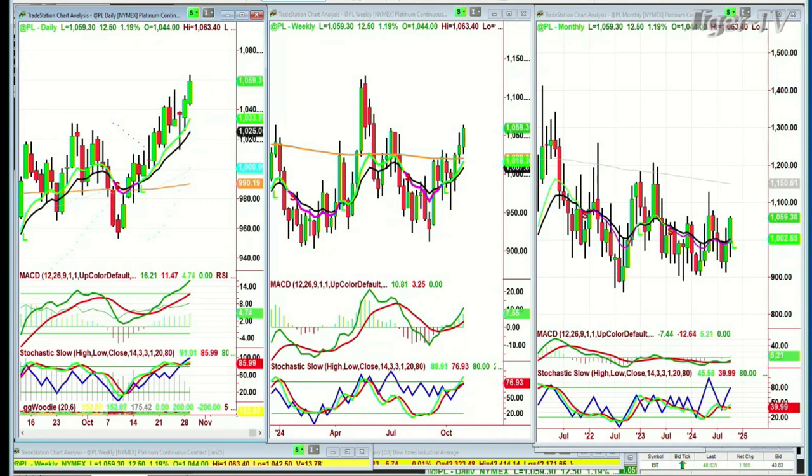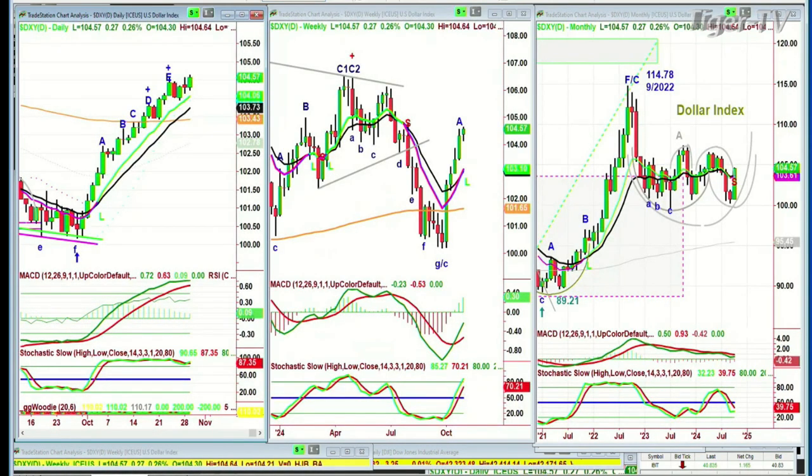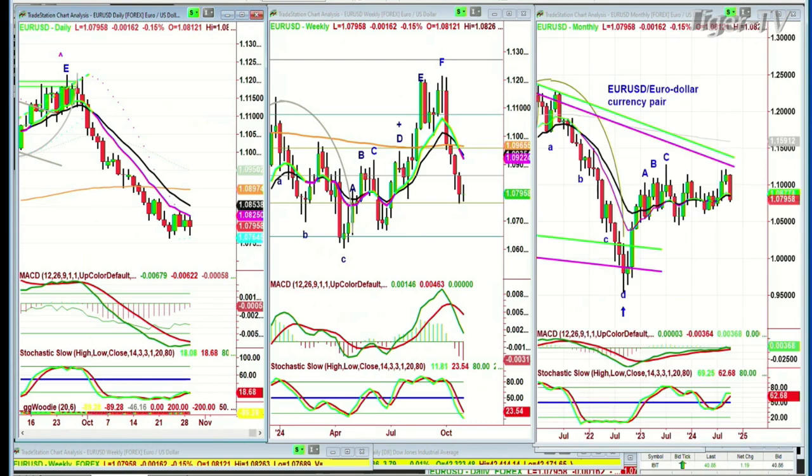The dollar DXY is making a recovery high, F slash B, A in the weekly chart. The monthly chart looks just like a lowercase H going to a lowercase M — a rectangle sideways trading band. This is a really strong leg A in the weekly chart, but the stochastic hasn't gone to 80% yet, it's at 70%. The EUR/USD — we are still on the dollar from 2018. The euro is at a low right now at 1.07.